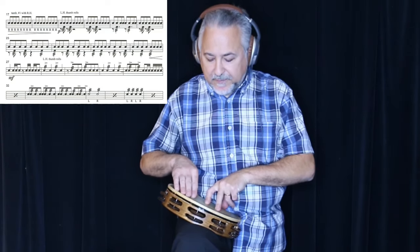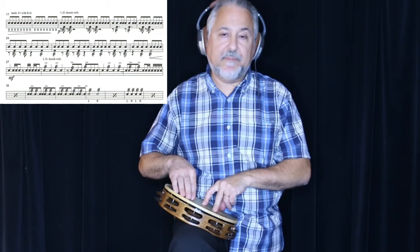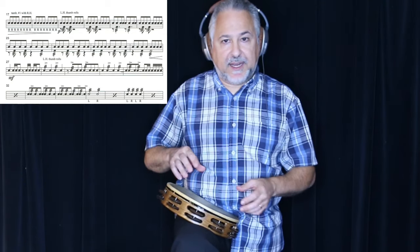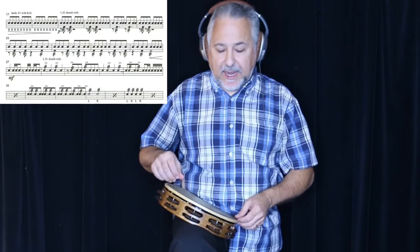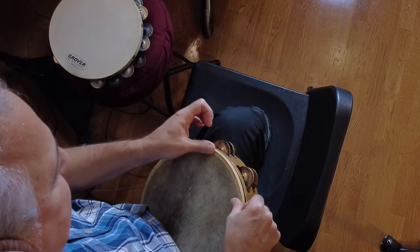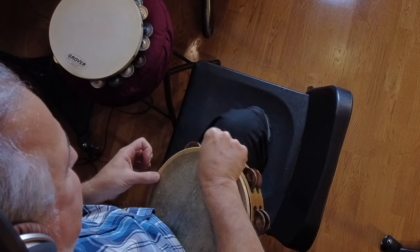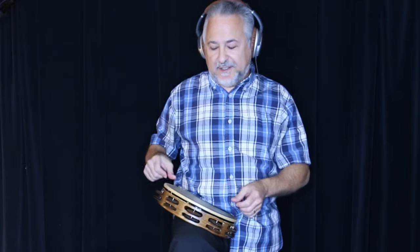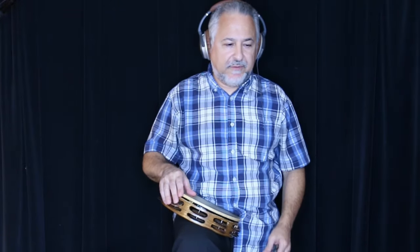I used to practice the Anthony Cirone book, Portraits in Rhythm, like this. I'd play the whole book and, you know, think about ways I could do it, like with a snare drum. And all the rolls would take place like this. Just crisscrossing. It's hard, that crossover is difficult to get even.